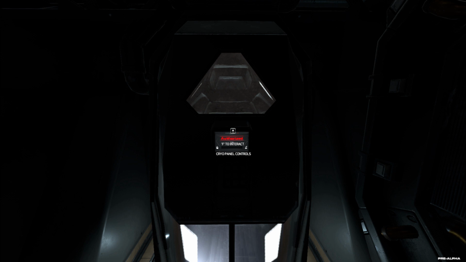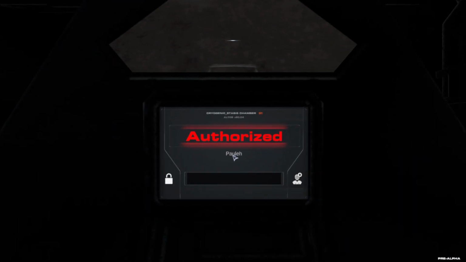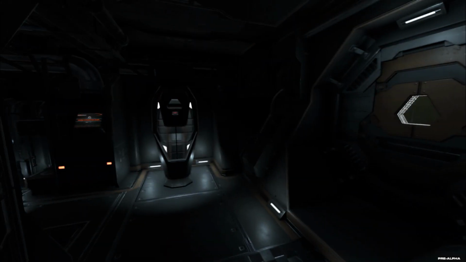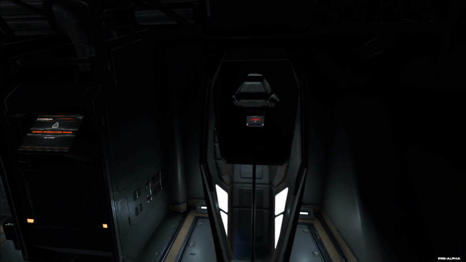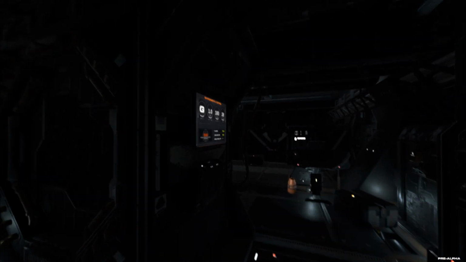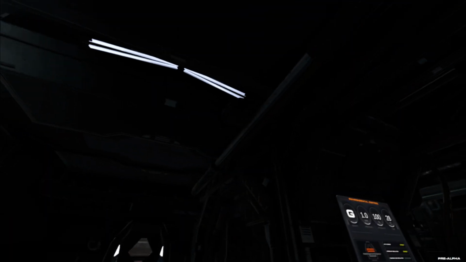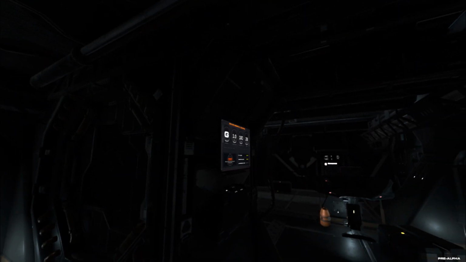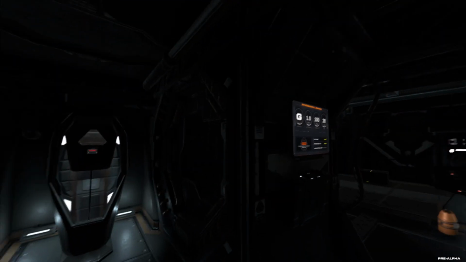So yeah, fun stuff. And this is my cryo pod, and as you can see here, it's authorized for me. And there's another one here in case you have a friend and you want to have someone come with you. So where are we? What are we doing? Well, I'm in my base. This is kind of like a life raft and the start of your base, basically. Well, I'll show you around.